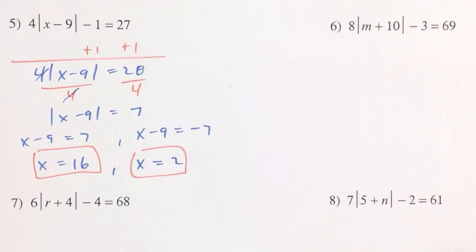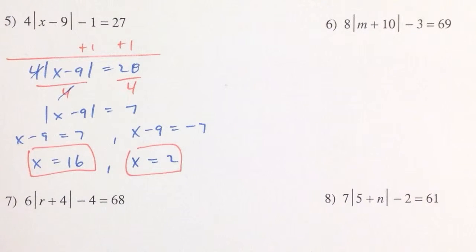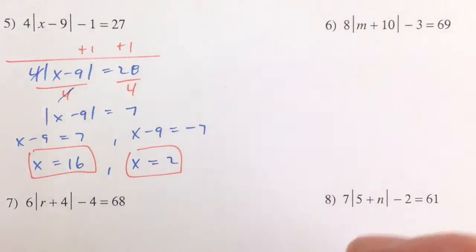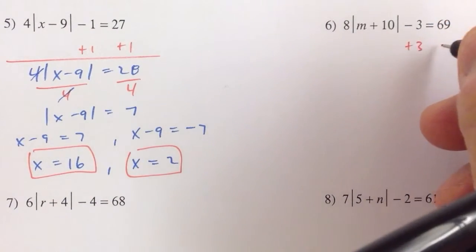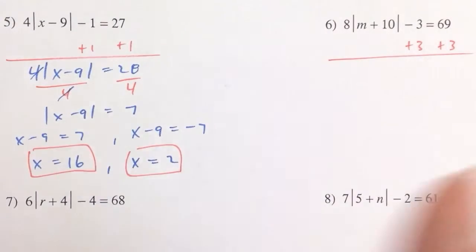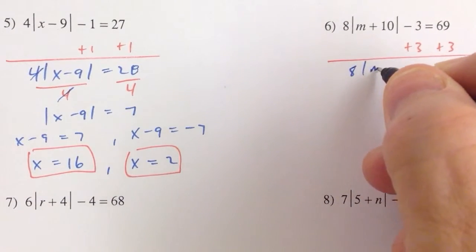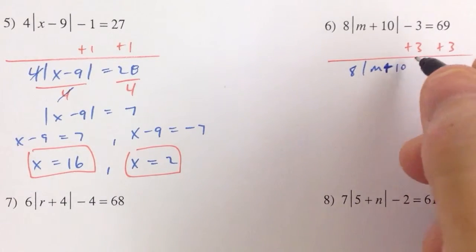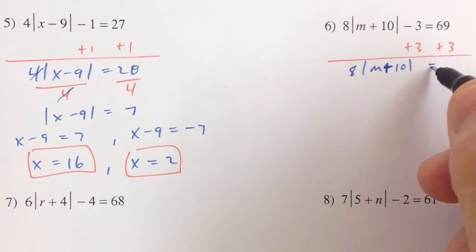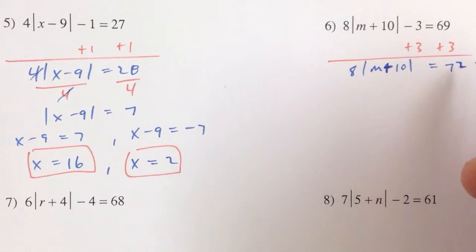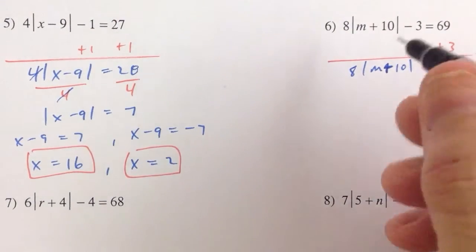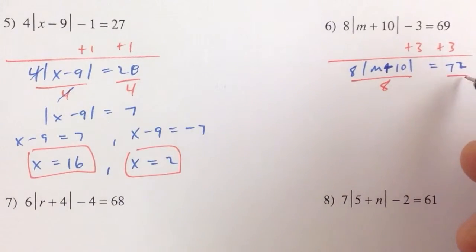Okay, let me leave that there so you can see it. All right, so try to anticipate what I'm going to be doing here. I'm going to add 3 to both sides. We do that because if we just started this problem by dividing by 8, that wouldn't be so good, because then we'd get a couple fractions over here. We don't want to get fractions. We want to avoid that. Now we can divide by 8 once we get that 3 moved to the other side.